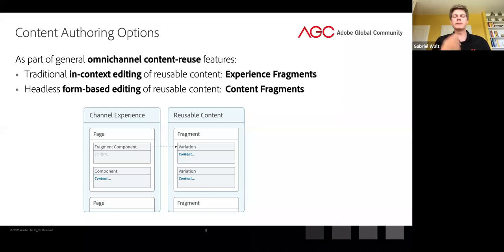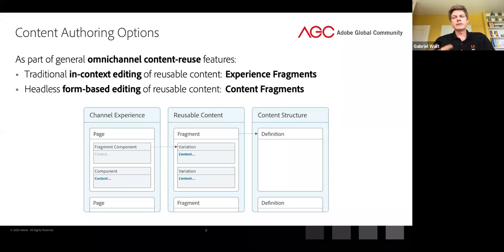And you can move that around. You can have another component above, below, next to it, whatever, everything you can do in AEM, obviously. And all these fragments also have some content structure definition to say how their content is really structured.